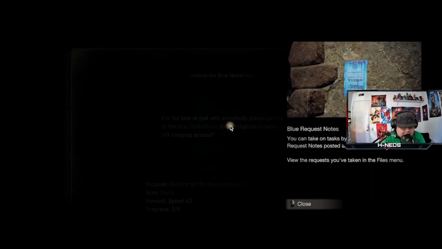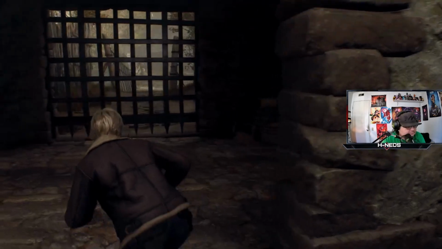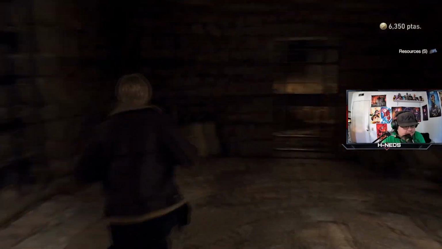Okay, you can take on tasks by collecting the blue or quest notes posted around the different areas. View the requests you've taken from the files menu. For the love of God, will somebody please get rid of the blue medallions? These religious lunatics leave them hanging around. Request: destroy all the blue medallions in the area of the farm. The reward is a spinel times 3. Progress 3 out of 5. Resources S.